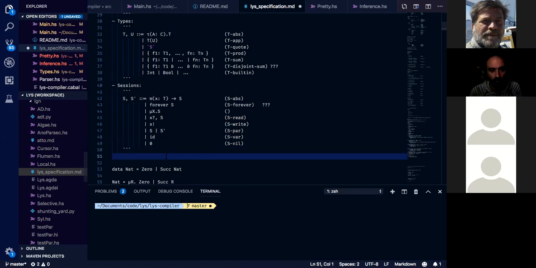I'm thinking that if we know this information, how the variables are used, then we know how they are placed inside the process.